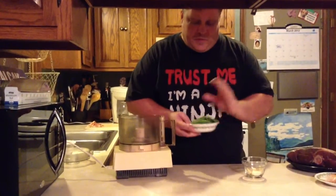It's going to sit overnight like I would anything else I'm going to slow roast, so it'll absorb some of those flavors before I actually throw it in to cook it. So tomorrow I will actually finish cooking this and we'll see what it looks like. So now we're moving into the pesto.